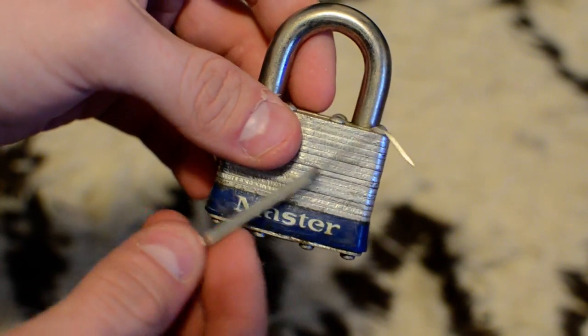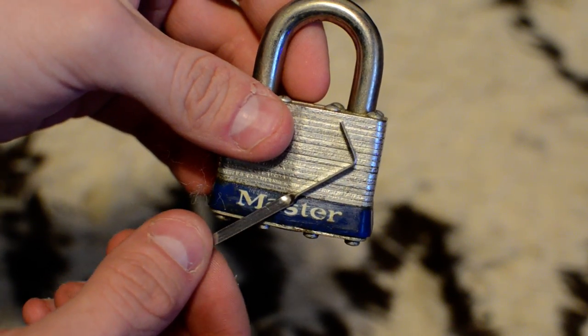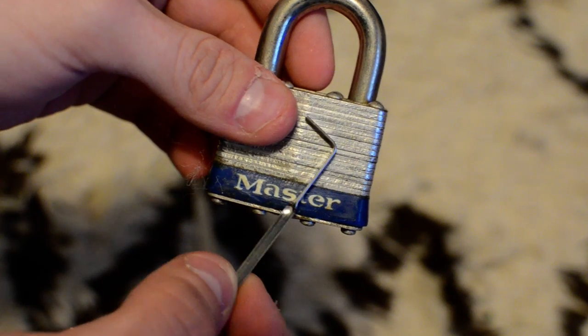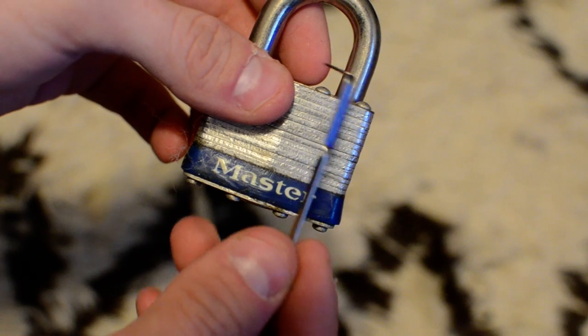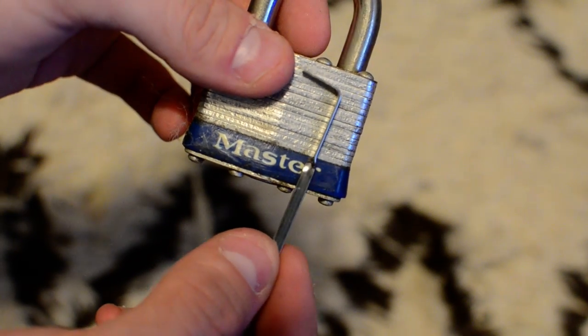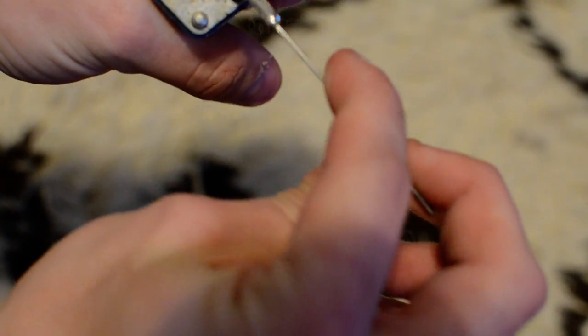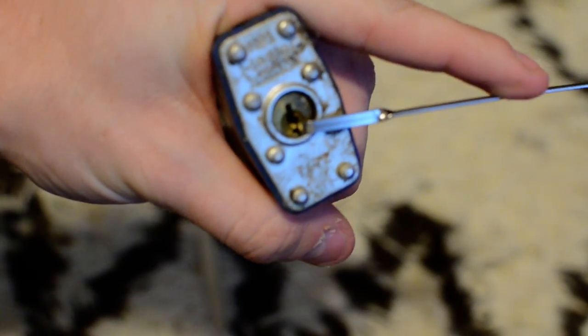So you can make a tension wrench out of a windshield wiper blade. This is the best material to use. Just bend it down to how you like it, and if you want to twist flex it, you can do that like I've done here, or you can leave it straight, however you like. Just put it in like that, and you want to use about a medium tension on these.